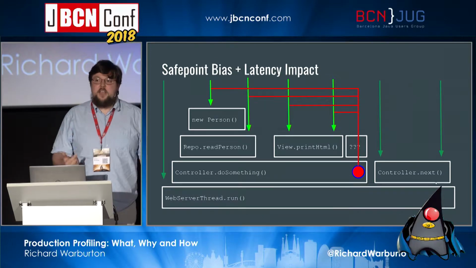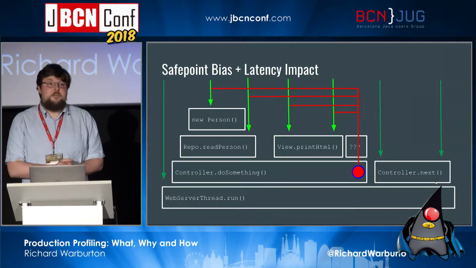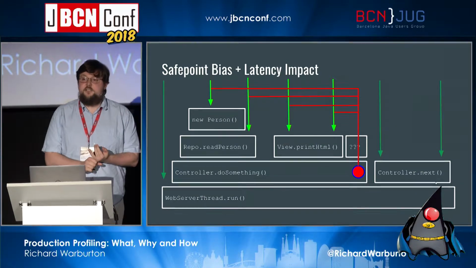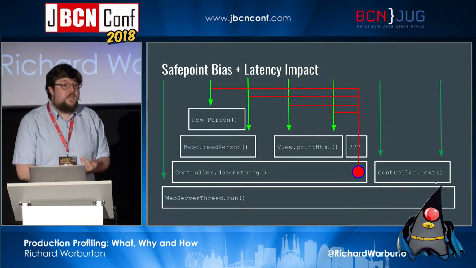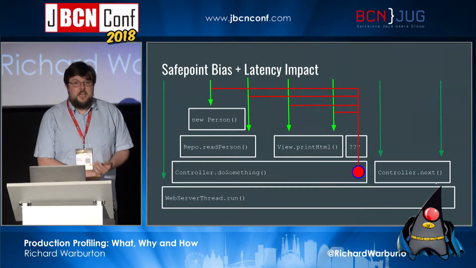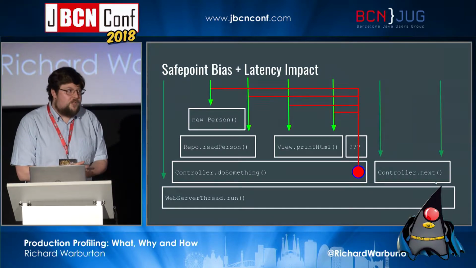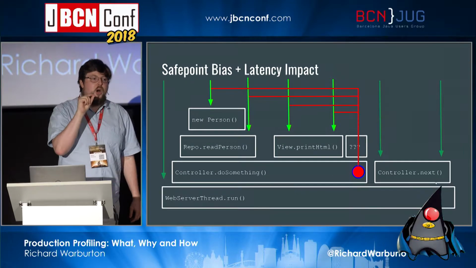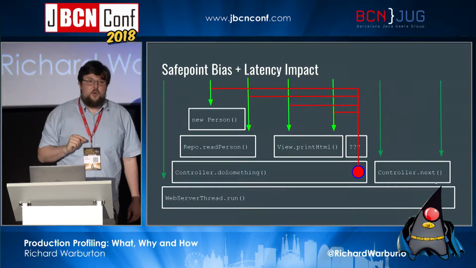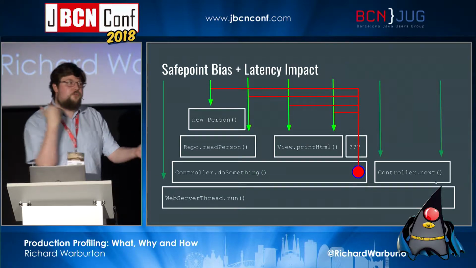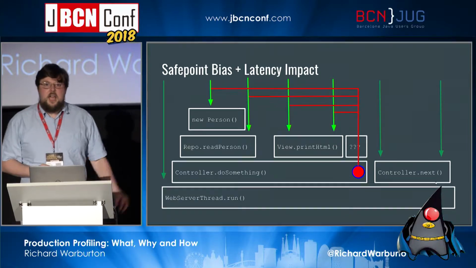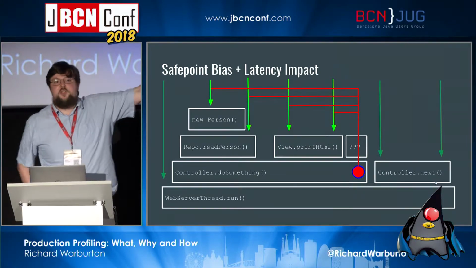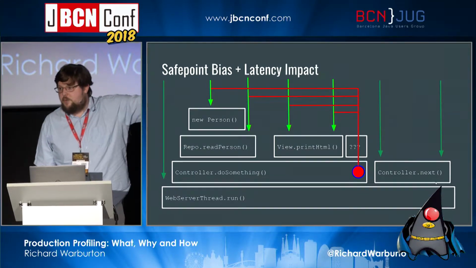So how does it do that? Well, the same way the JVM uses to interrupt your application to do anything else. For example, initiating a garbage collection pause uses the same method. And that is using safe points. Safe points have a little bit of polling code that gets instrumented all over your application, where it just reads the safe point poll, and that safe point poll is basically just reading a value out of a page somewhere.